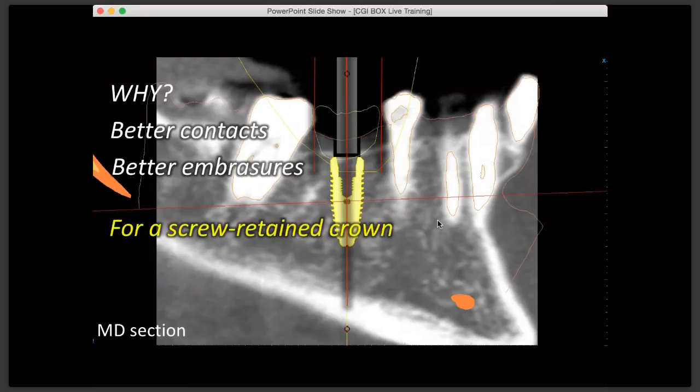I'm talking about a screw retained crown. So think about the need for a draw, to place a fully screw retained crown on the implant. You want this draw to have the ideal contact areas and ideal embrasure spaces with the adjacent teeth.